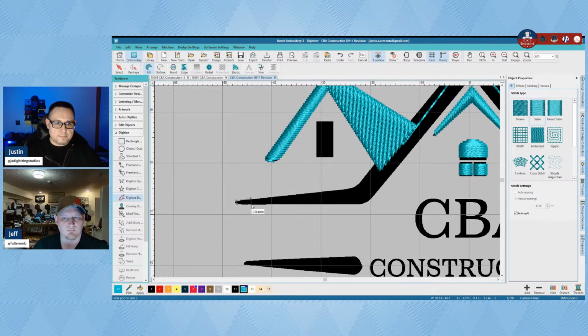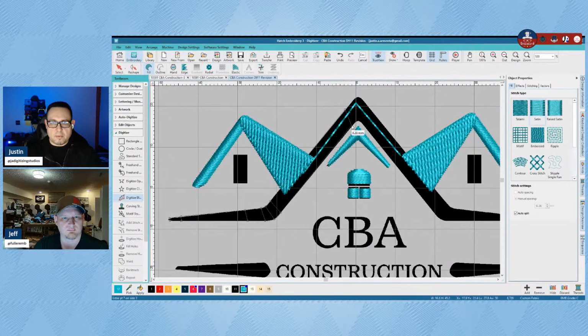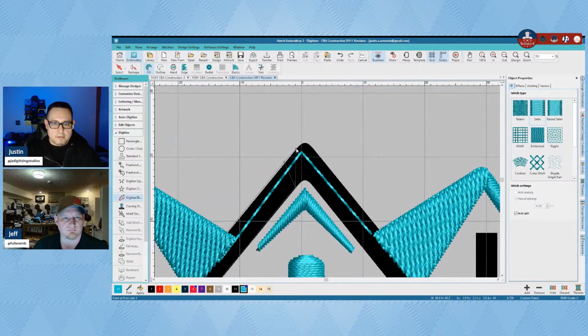As you can see, as you're plotting those points and dragging it, it'll actually give you that angle line that you're going to be using, which is going to apply to that satin. So it kind of gives you a little bit of a preview of where the angles are going to go. So it's point, counterpoint, point, counterpoint, and so on and so forth. Kind of like a ladder. You do the rungs as you go along, left side, right side. Exactly.